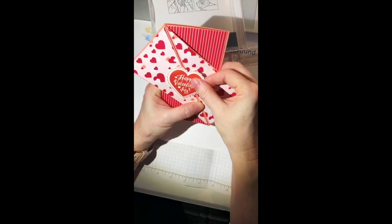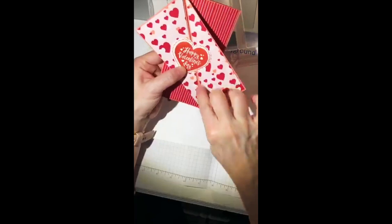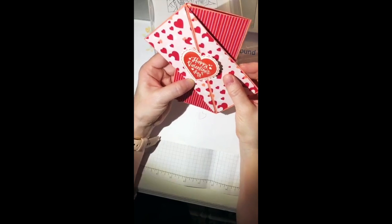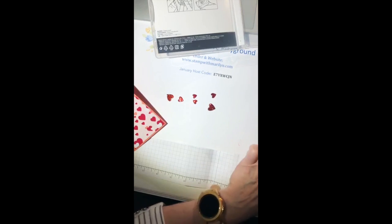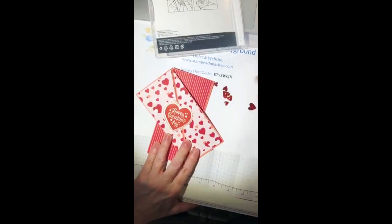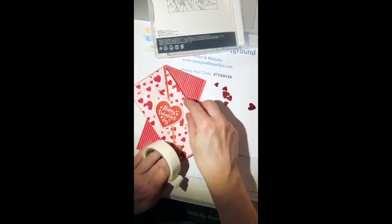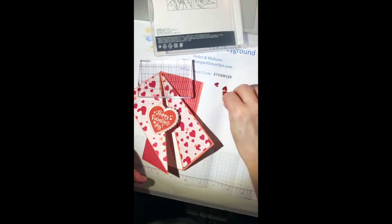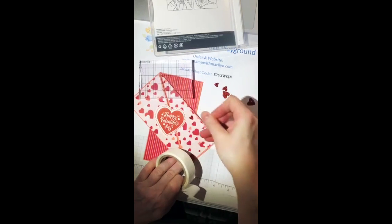There we go. And actually you don't want it to be, so the question on this card is do you line the heart up with the opening of the card, or do you line the card up and down with the card? But anyway, okay, so now what I'm going to do is I'm going to take some of these little extra hearts that I have that are really cute, and I'm going to dress this up a little bit. So I'm going to use some glue dots here. I'm going to use that to hold it closed for a minute. And I'm just going to grab a glue dot and I'm going to put a heart there.